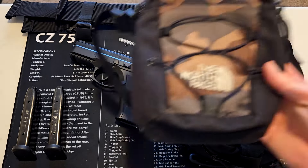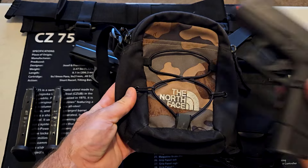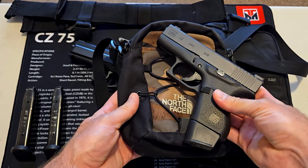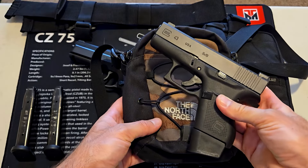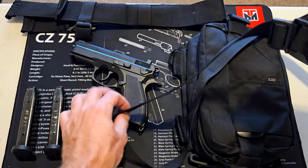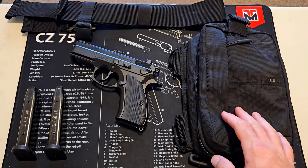My previous bag was the North Face Jeffster — a tiny bag compared to what I have now. It got the job done because I was carrying the Glock 43 or the 43X. These fit in there just fine, though the 43X is pushing it. The Glock 43 is perfect even with the plus two. Only the 43 and the P365 fit really well; the others were slightly too big. The problem was when you needed to get something out, you had a loaded pistol in there and had to rummage around.